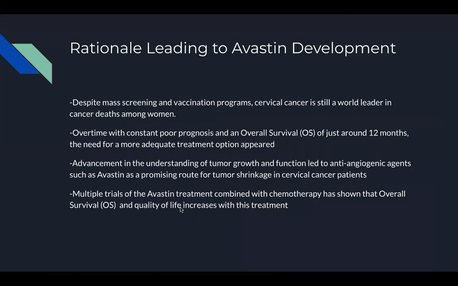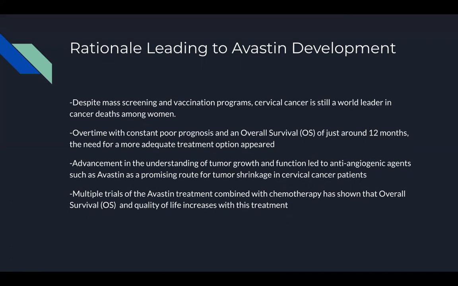The rationale leading to Avastin development is that despite mass screening and vaccination programs, cervical cancer is still a world leader in cancer deaths among women. Over time, with these patients getting constant poor prognosis and an overall survival of just around 12 months, the need for a more adequate treatment option appeared.